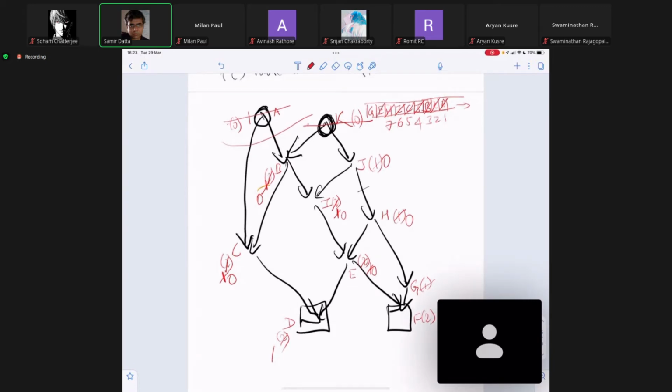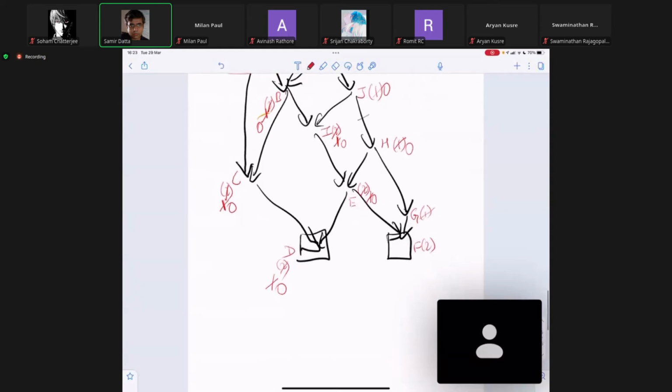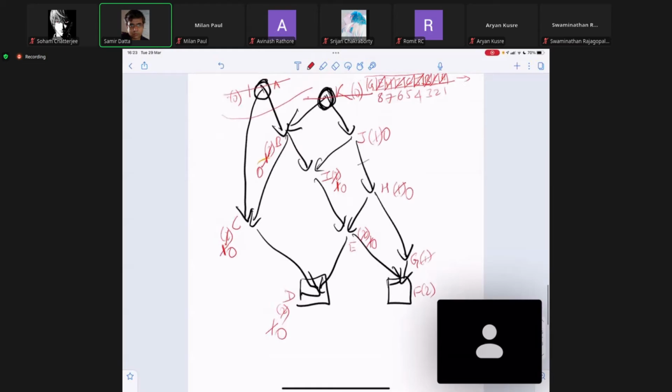E becomes 8, and this becomes 0. When we took out E, we should have added D. Yeah, D. And now we remove G and we add F. This is already 1.